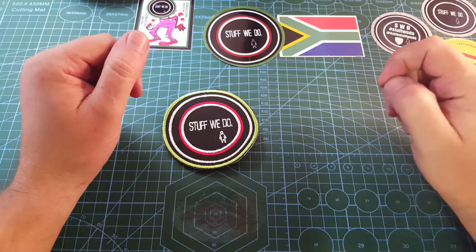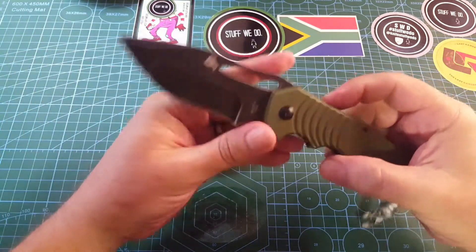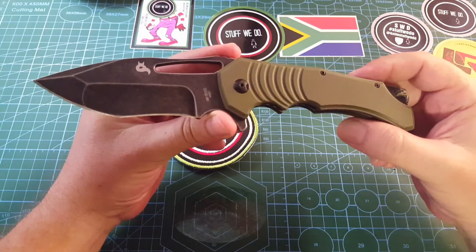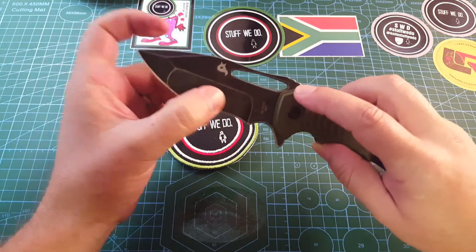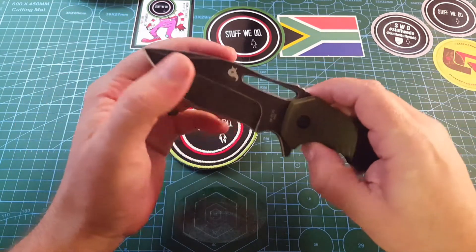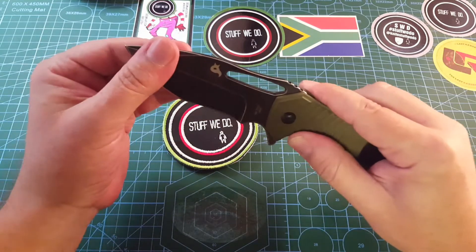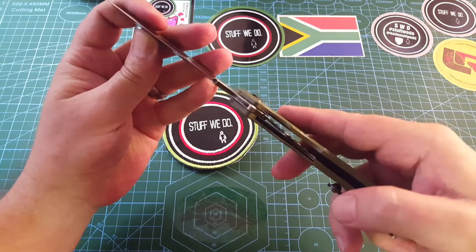I actually got it right to destroy this thing. This is one of the most hard-use knives I've ever had — this is a Black Fox Huggins, four-inch blade, it's a monster. The murder grind, or what do you call it, the deal grind — wonderful knife. This thing flips out like a monster and I've tightened the pivot to the edge, so no wiggle at all.